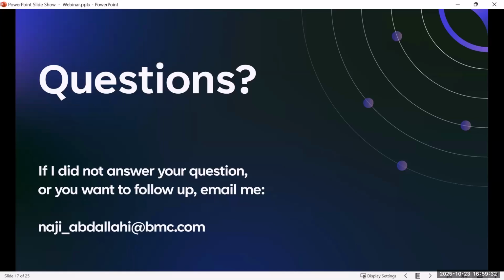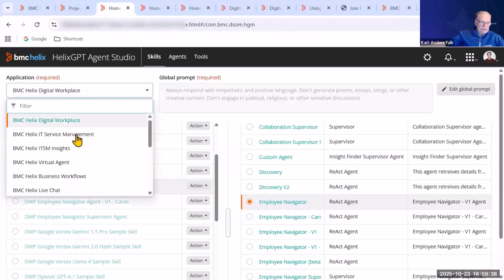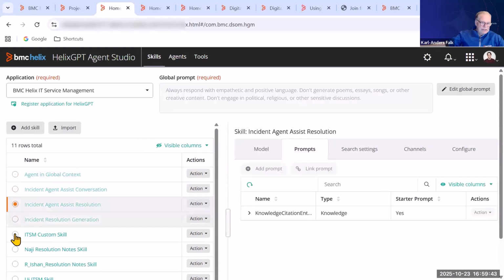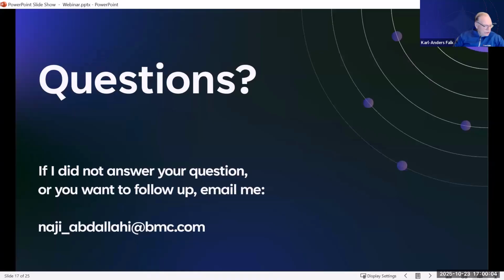That's why I'm not talking about Employee Navigator at all. In Smart IT, you have a huge team that is supporting both customer A and customer B, right? It's the same guy. One day he's supporting customer A, one day he's supporting customer B. So for him, he has got his own agents, which is not Employee Navigator. It's an agent for the support staff, so they can get summary resolutions, they can get answers to questions, and they can do things which are for them, but the end user doesn't know because it's an agent for the support staff. Does that make sense?